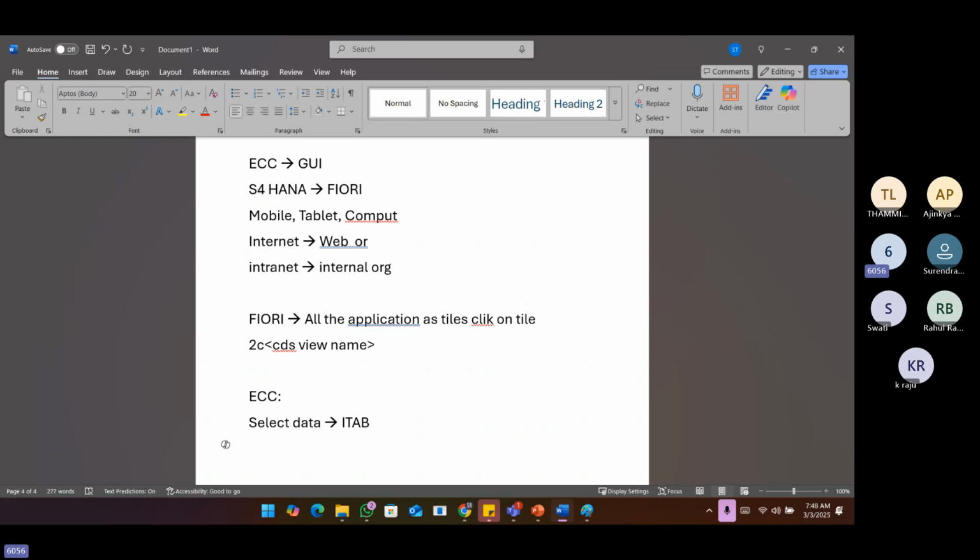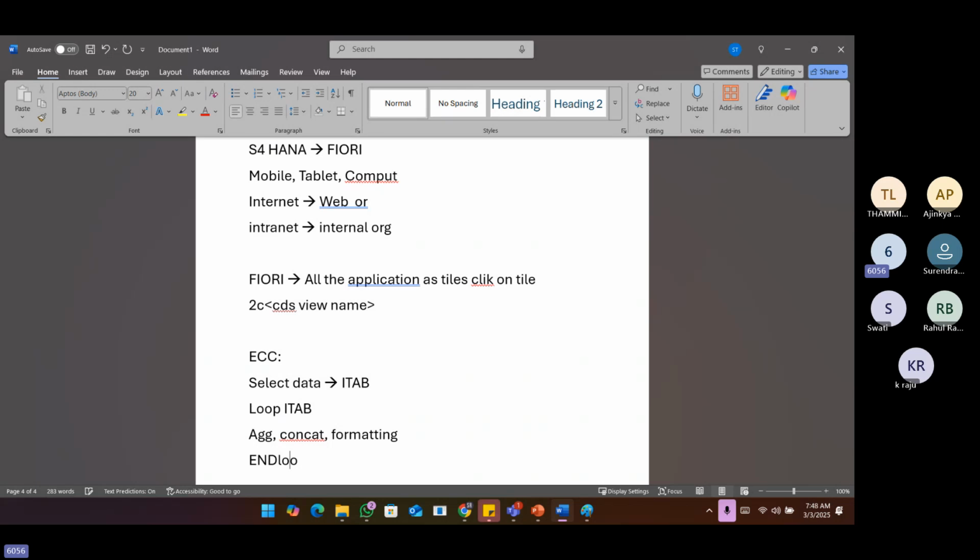After this, you will do all your aggregations, concatenations, any other formatting, everything. You will loop this internal table and work with all these things, right?